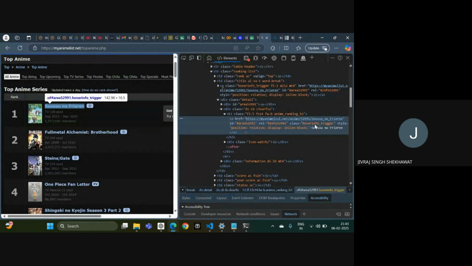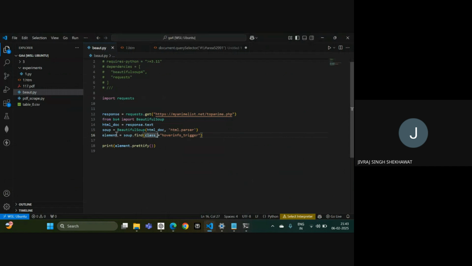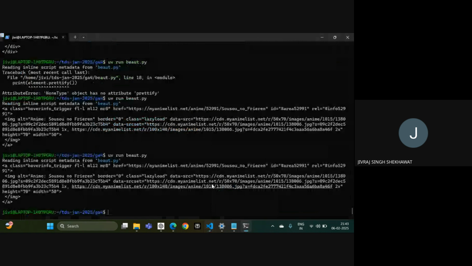That means in this particular page, there is only one instance of this class. No, there are multiple. Oh, that is why, because I'm using find. Similar to query selector, where we use query selector and query selector all, if I use find all, then this would get all those elements.